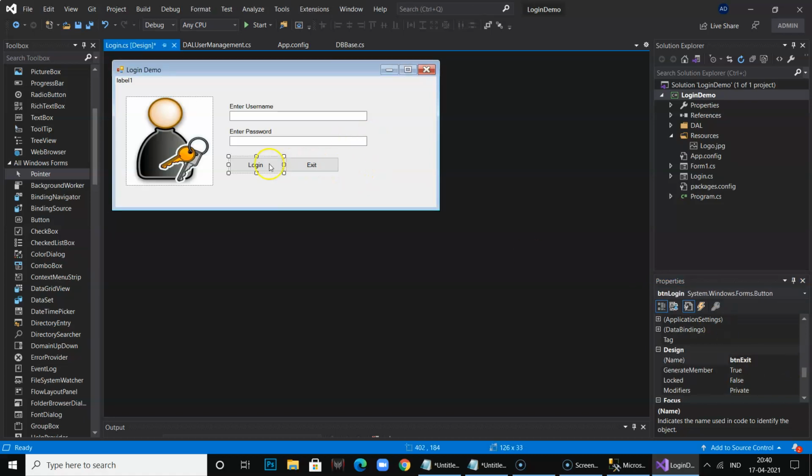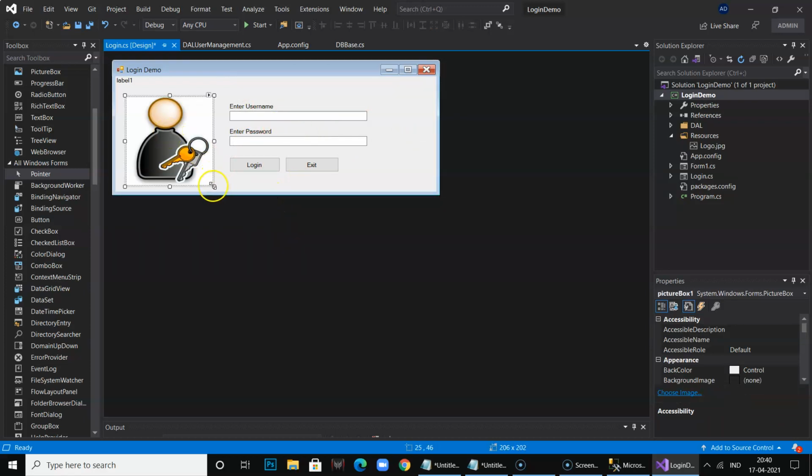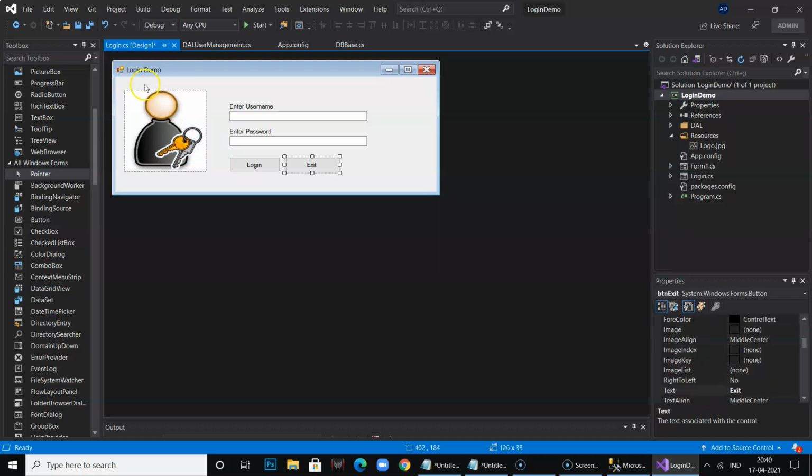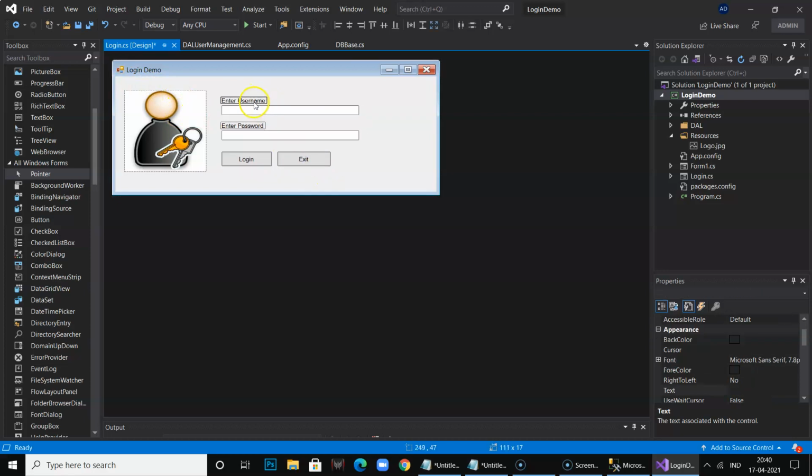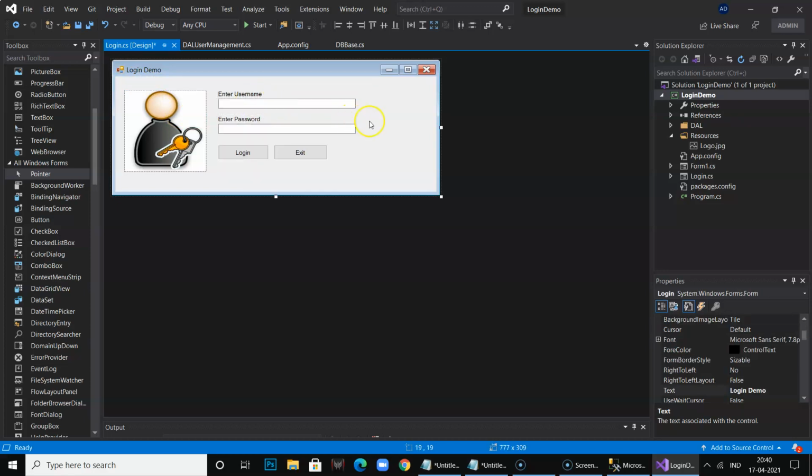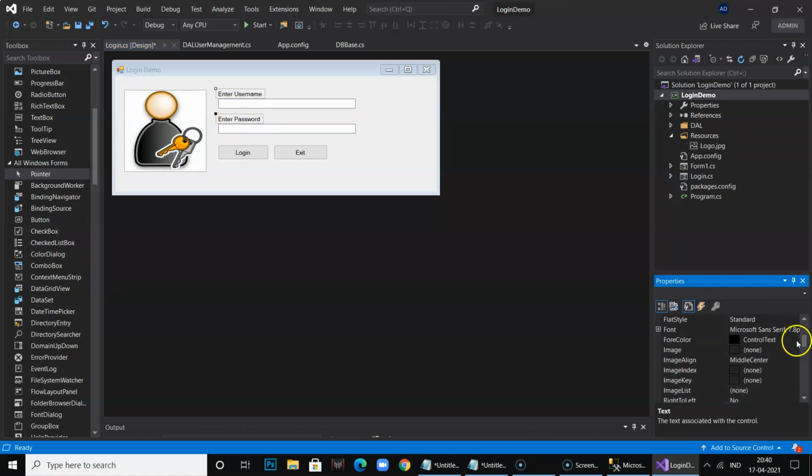It's a good practice to name it according to the control prefix. Now our login screen is ready. We can just reduce the size so that it looks good. We can delete this label. Just align it. We can set this bold. All these formatting options are there in this property.